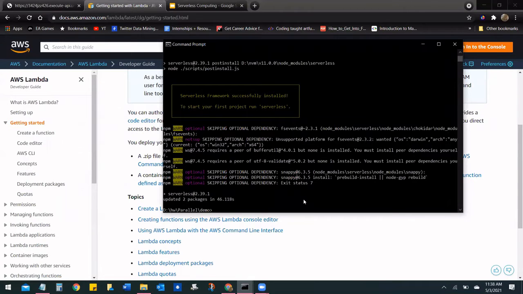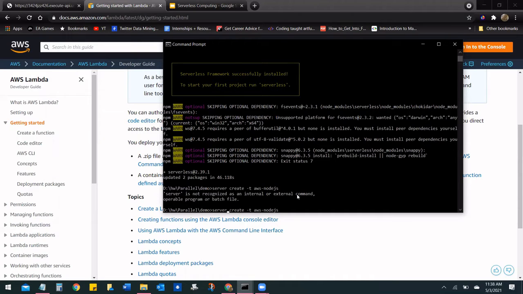So the next thing we can do is create a template to use our service. AWS Lambda actually provides us a pretty simple template, and we can download it through this command. We do serverless create -t, for template, and aws-nodejs. They actually provide us with different languages. You can use Python, JavaScript, other kinds of languages, but I'm going to go with Node.js for simplicity here.